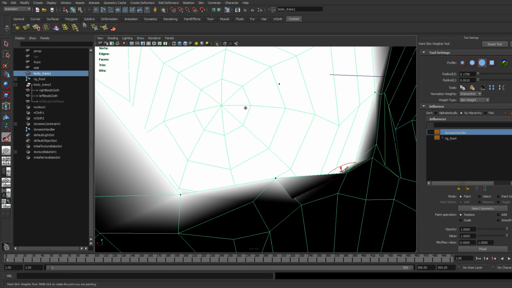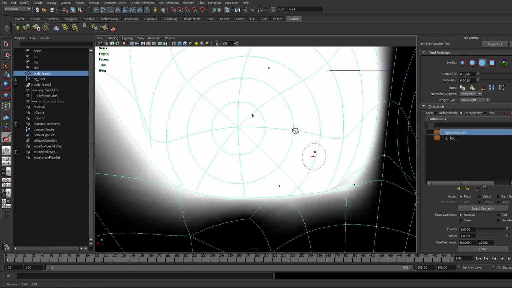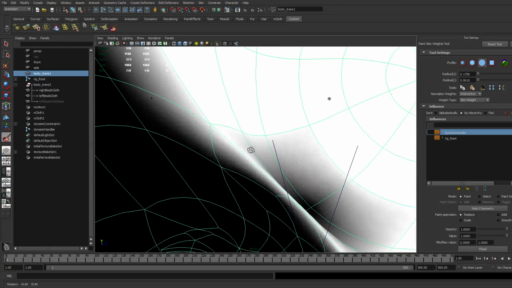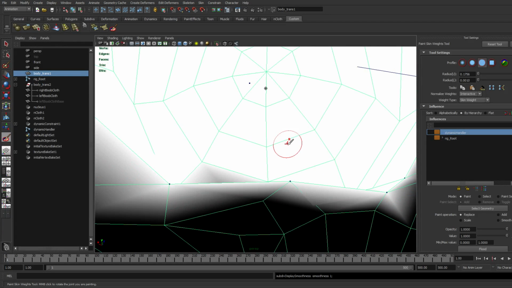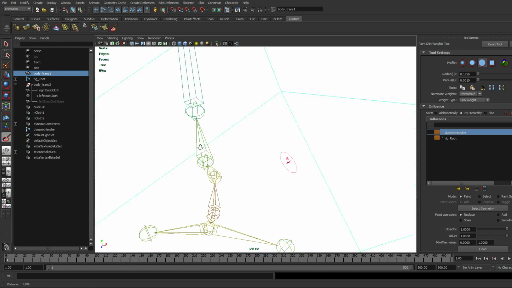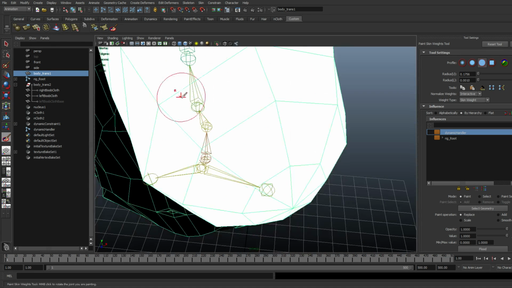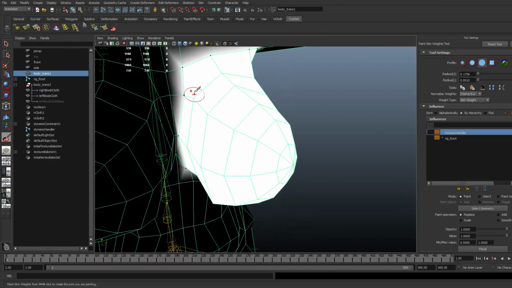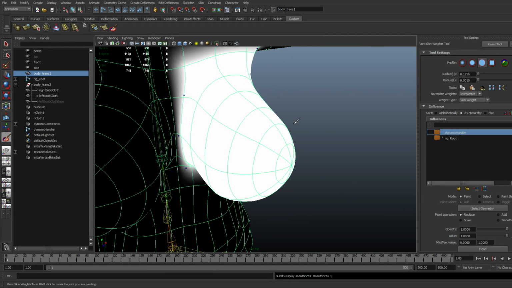Switching between the smooth preview, which lets me see around corners, and the regular, which is what you need to paint. You can paint on the smooth preview, but it's weird. The vertices don't really move when they appear to, so that vertice, it's still floating out here in space.